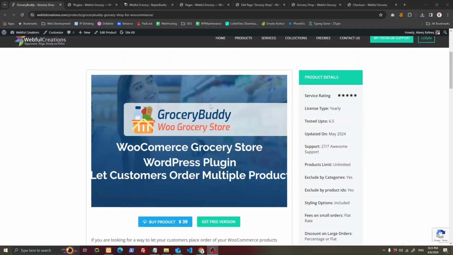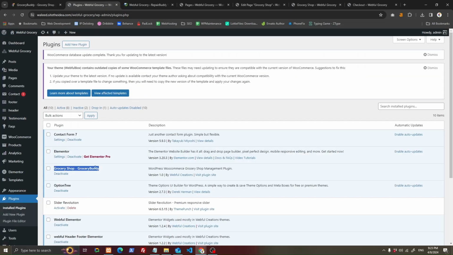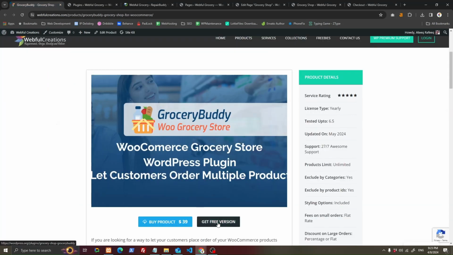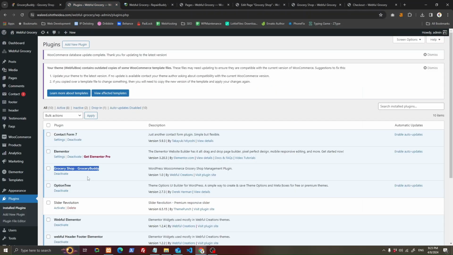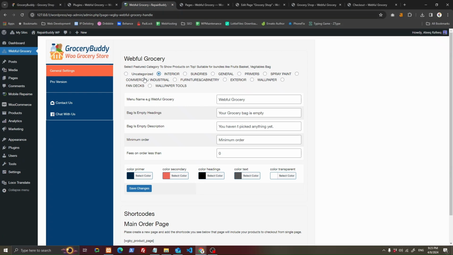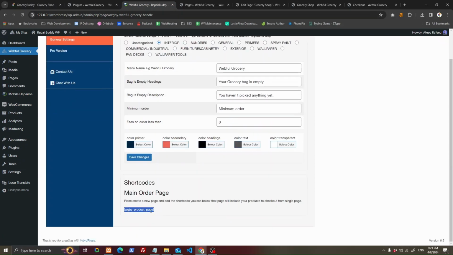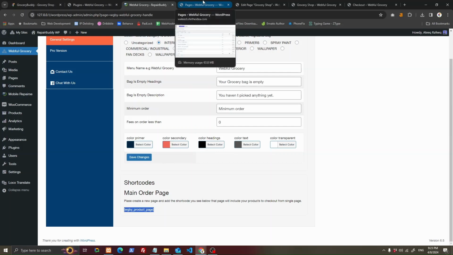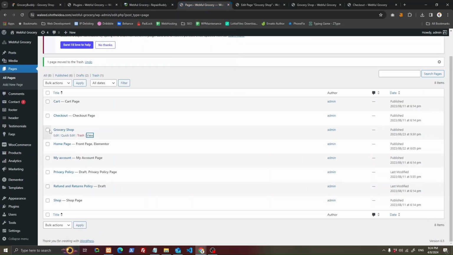After installing our GroceryBuddy WordPress plugin, once you have activated it, its free version or pro version, your choice. The free version can be obtained from here. After you have activated the Grocery Shop WordPress plugin, you will see the option page like this, where you can copy the shortcode which you can use in a page, which can become your shop page in the format of our GroceryBuddy plugin. So let's create a page.